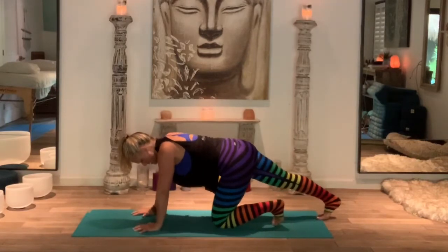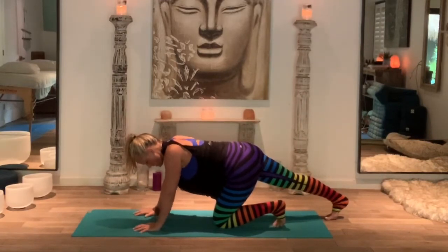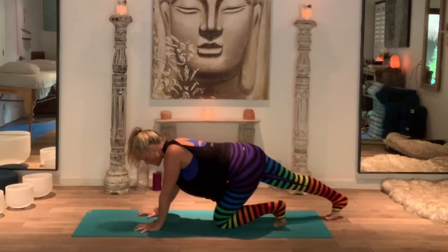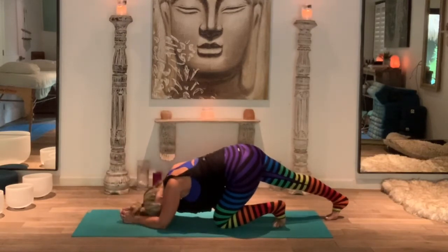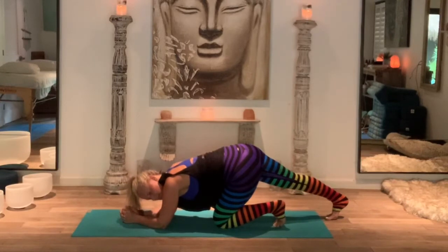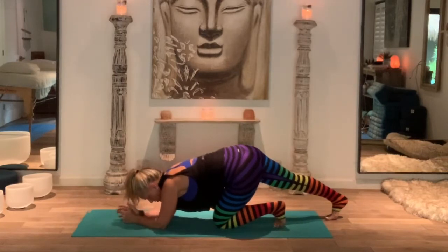Other side, pressing back through that Achilles. Planting the toes into the mat, push back through the heels. Spread your fingers on your mat so your wrists don't get tired. Good, if you want to come down to the forearms, shake your head a little. I want you to tune into your bodies, right? Sometimes you have to close your eyes to bring your attention inside a little easier. That's okay. But just a nice soft gaze.